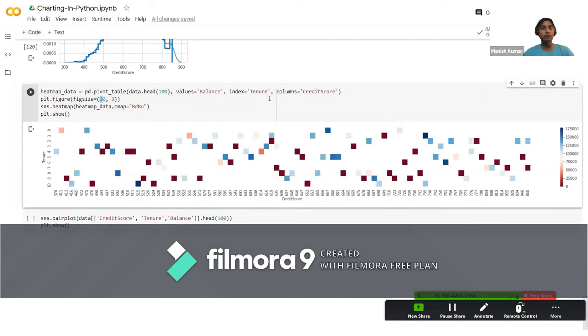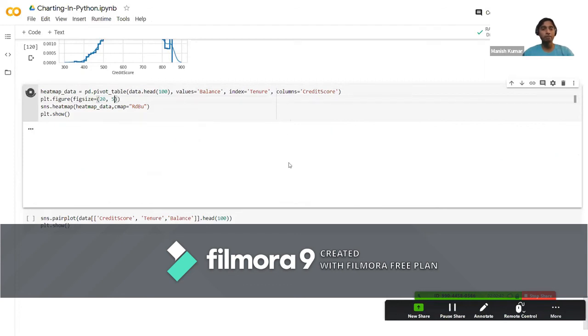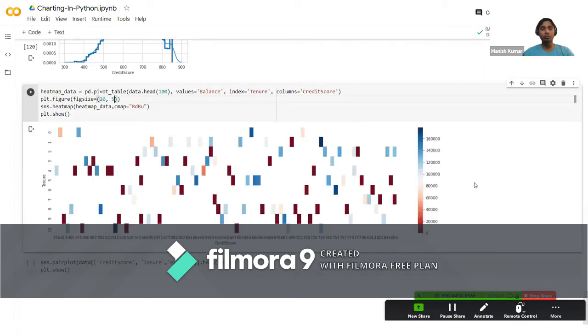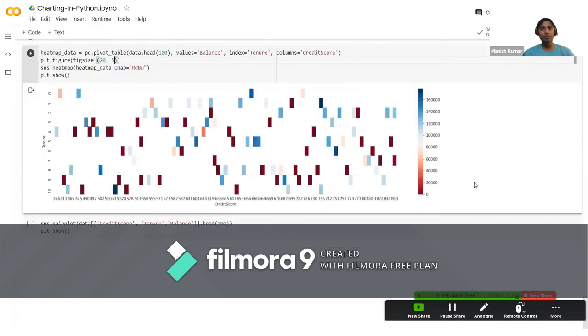What I've done is a width of 30 and 3 units of height. What you can also do is 20 and 5. So I'm reducing the width and increasing the height, and you can suit yourself based on what fits your need.